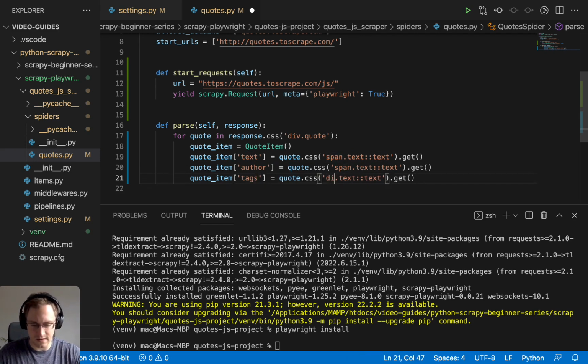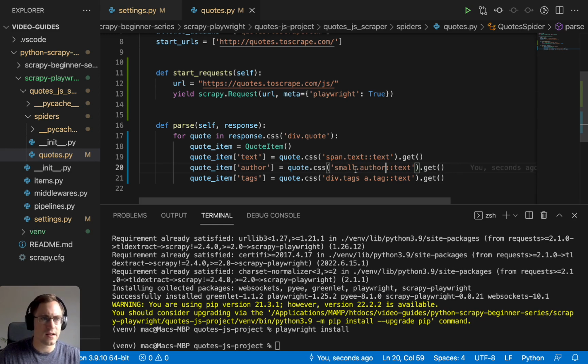So it's div.tags a.tag, and we just want the text within that. And for the author, it's small.author, and again the text within that.